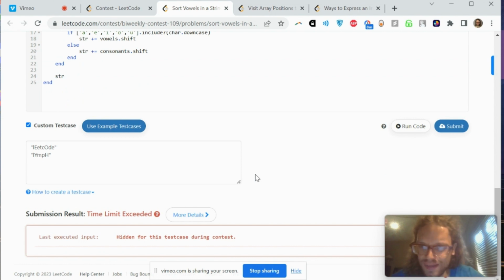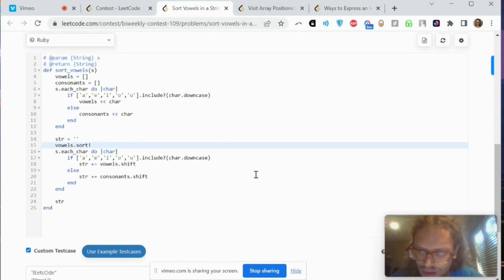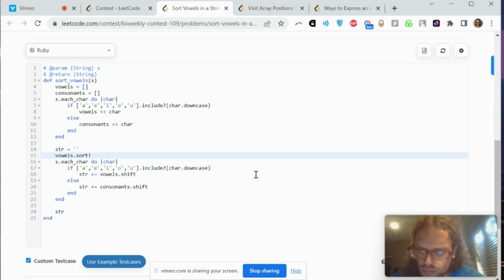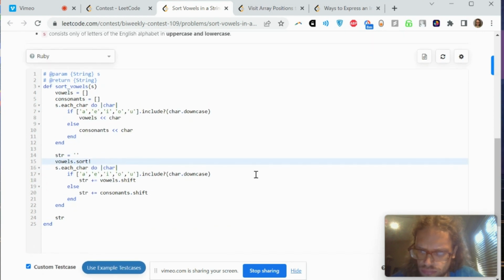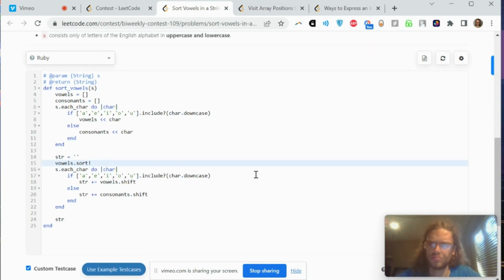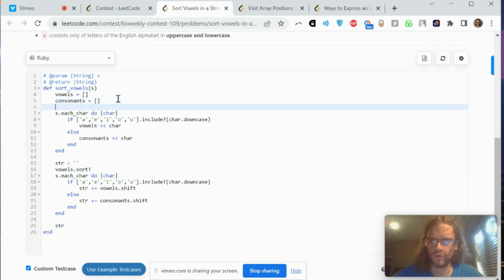What? Time limit exceeded? How? Okay, well, I can reduce the search part.